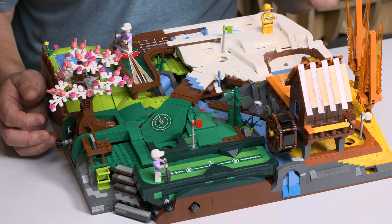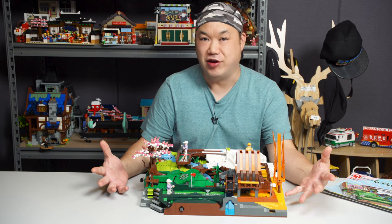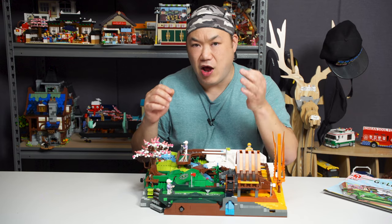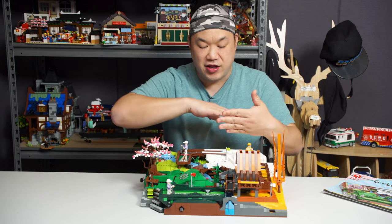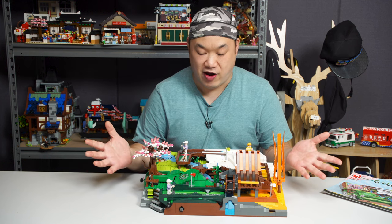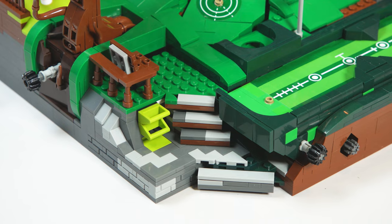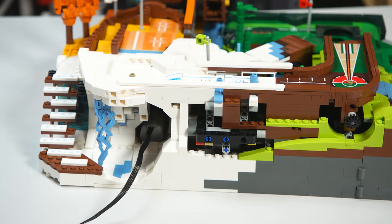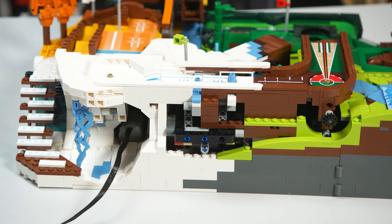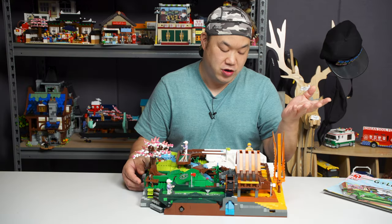Even when you get this thing running, it just all kind of feels gimmicky. I just wanted a golf course I could put into a brick city. If you look at it from different angles, it still feels a little incomplete. I would not have even minded it being a very simple set with a nice flushed-out look that just plays manually. There are a lot of knobs on this set and all those knobs are done manually — the motor only controls a certain part. When you see what the motor does, you're like, all that for that.